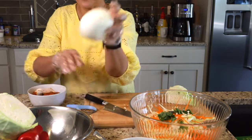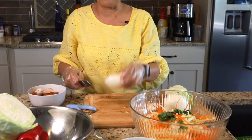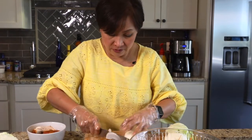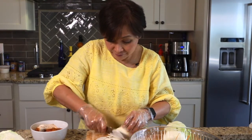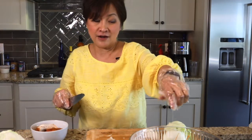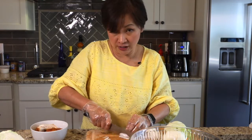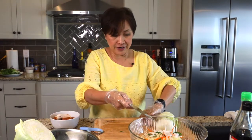There. Now yellow onions. Depends on how much you love onions. I probably only do a quarter of these because otherwise it can be very, how do you say it, oniony? I don't know what they call it. And definitely if you make this and go back to your office or have a lunch meeting, it could be offensive to somebody because you could just smell onion. But the fresher the onion is, the more onion is gonna smell for you. And of course you want to reduce it. You can do several ways. You can just go ahead and maybe soak it in some vinegar and reduce the aroma. Or you can use the purple onion. That'd be nice too. So here you go, right?